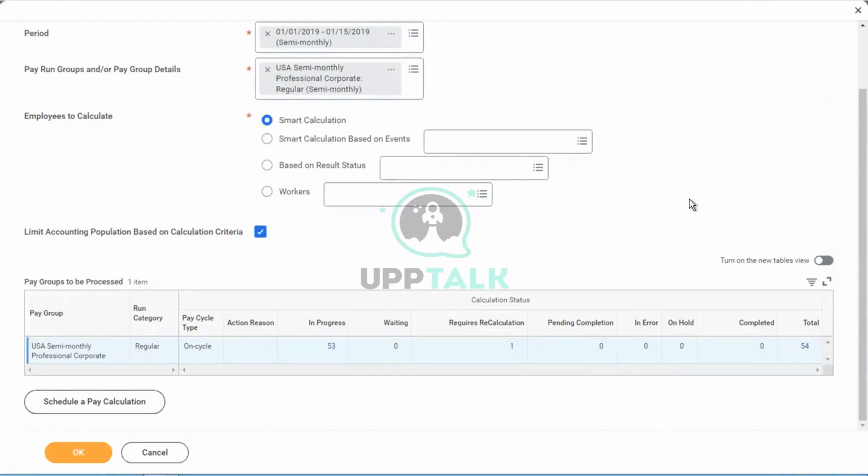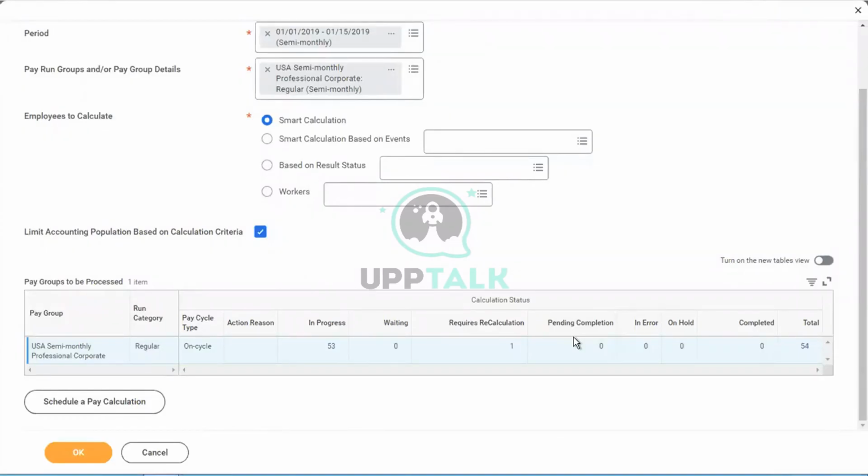Now my question is, because of these 4 employees in the pay group, shall we hold the entire payroll process? No, we have to process it at least for the people who are successfully processed. We will process and then we'll handle these employees manually. Somehow we will manage.